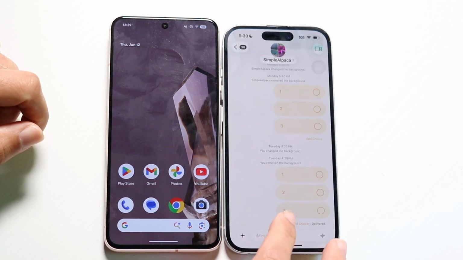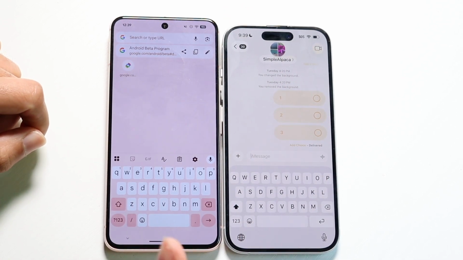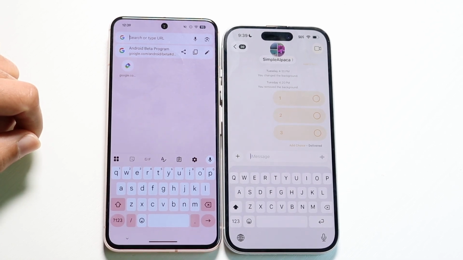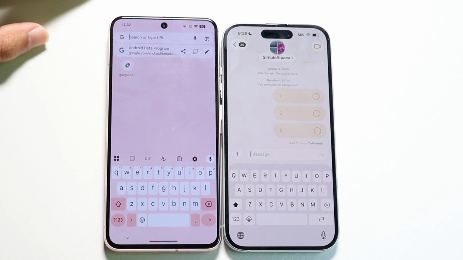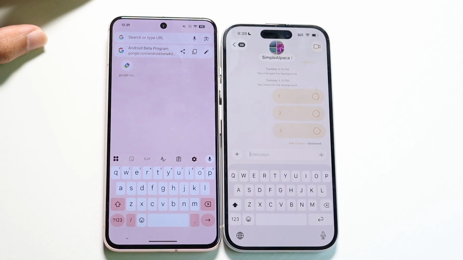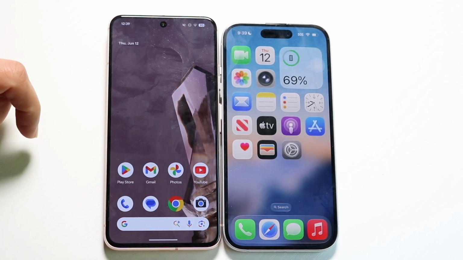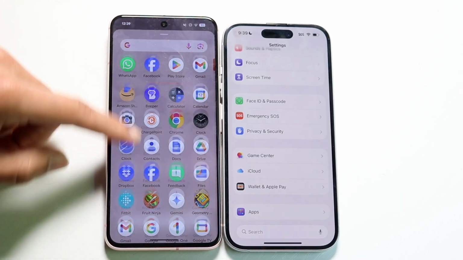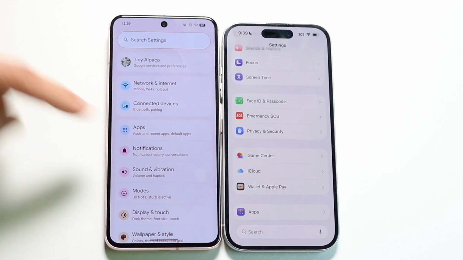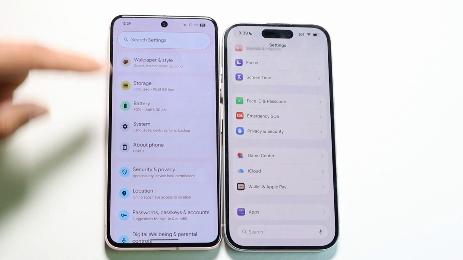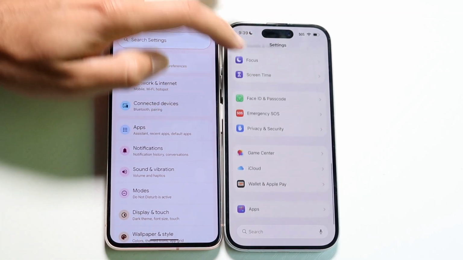The keyboard's also going to be a slight difference here as well. So if we go here, one thing you're going to see is that on iOS 26, the keyboard is now a little bit cleaner, I would say. So it is a little bit more in line with something like Gboard on Android 16. So that was another thing I noticed there as well. Another cool thing, I would say more on iOS 26, is the newer type of UI elements all over the place, especially in places like settings. With Android 16, you can see that the search bar is persistent, always at the top. With iOS 26, Apple has done the same thing but at the bottom.